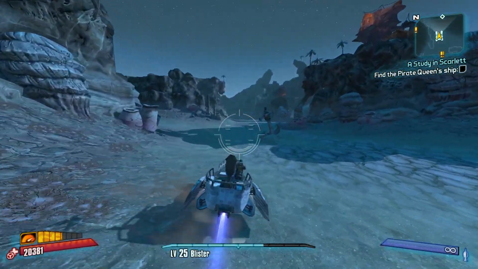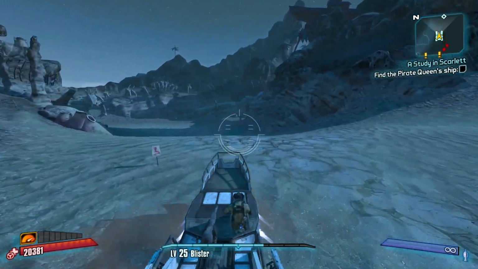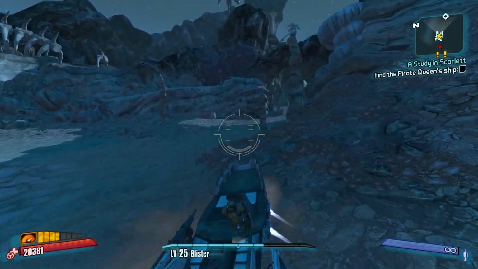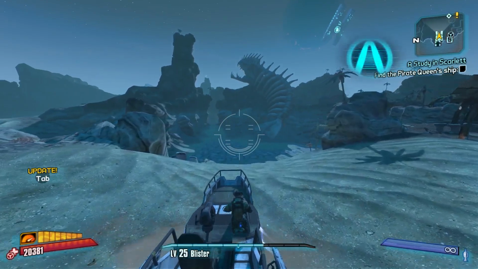So we don't get the Grendel mission at the bounty board until we actually meet up with Scarlet and turn in this mission. But luckily it's not too hard. Just kill a couple boats and turn it in and you're good to go. Not too bad. Alright. Check out the load screen. Boom. Boom. We're done. That's so fast.